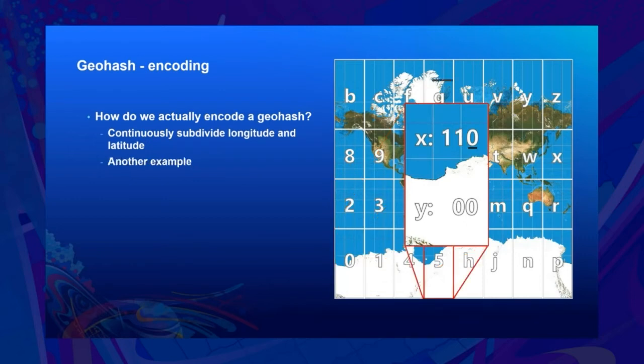To do another example that's a little bit less trivial, we repeat the exact same process. So we look at the first recursive subdivision, which is just going to be in the middle of the map, we see that it is left of the first subdivision, so we assign a 0. We go to the second value, we see that it's actually right this time of the second subdivision, so we assign a 1. And then finally, we assign another 1, now that we see that it is, yes, right of the third subdivision. We're then going to, according to Geohash, zigzag encode these bits. So we basically alternate longitude and latitude, or x and y, bits, one after the other here. We're going to get 5 here, right, which checks out with our Geohash of 5.